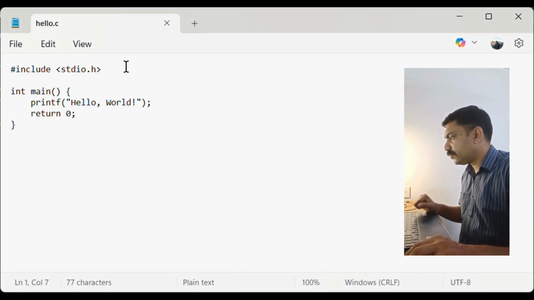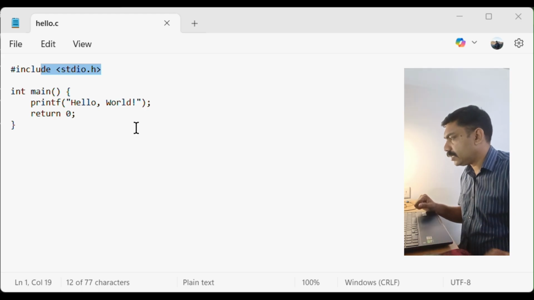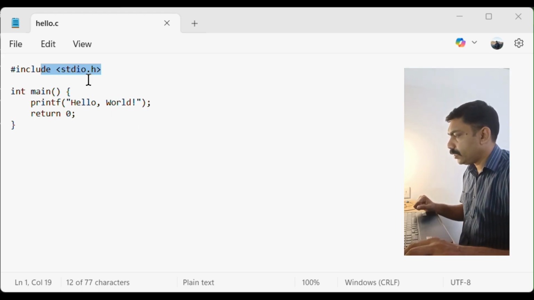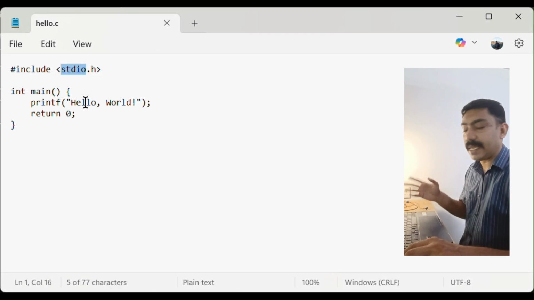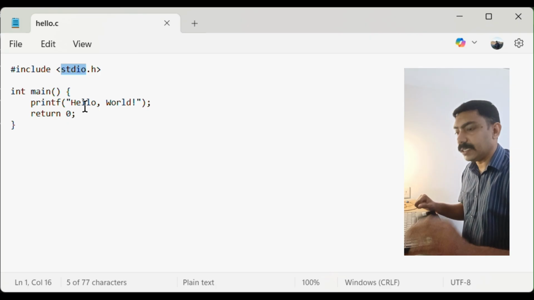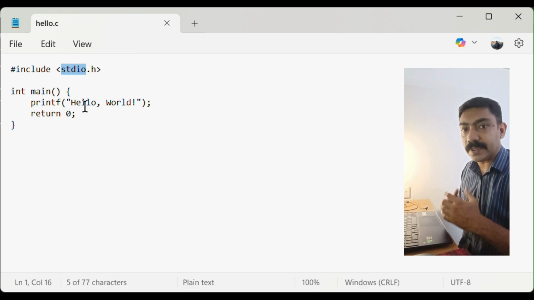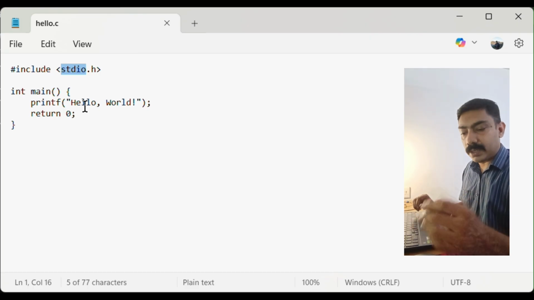Now let's understand the code in detail. The first line, we can see hash include stdio.h. The stdio is the standard input output library. It's used for all the input operations and output operations. What do you mean by an input? Whatever information we give into the computer is through an input device like a keyboard or a mouse.